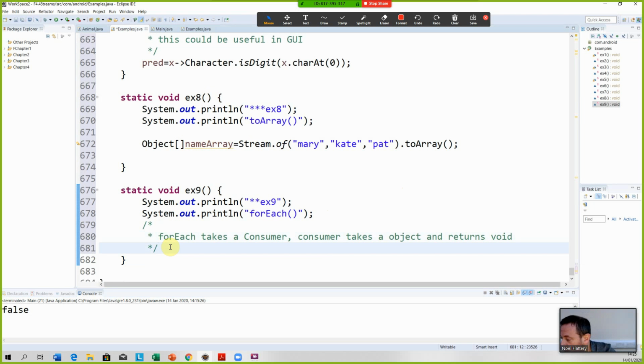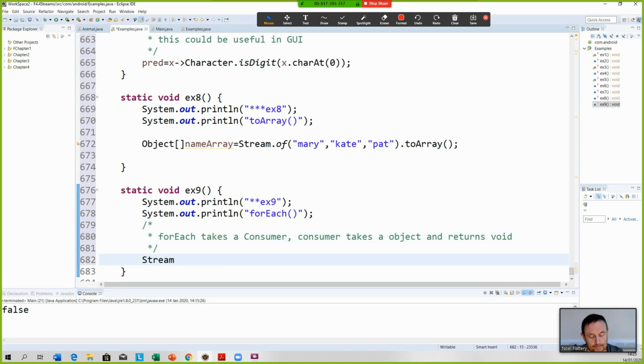Right? So we're going to create a stream of strings. It can be a stream of anything.